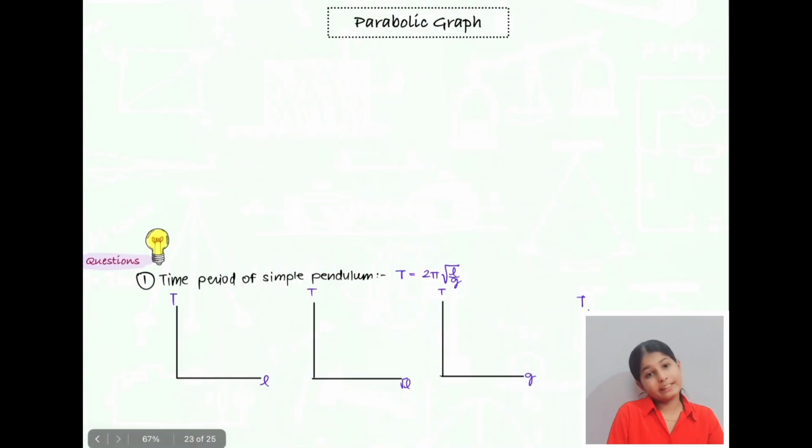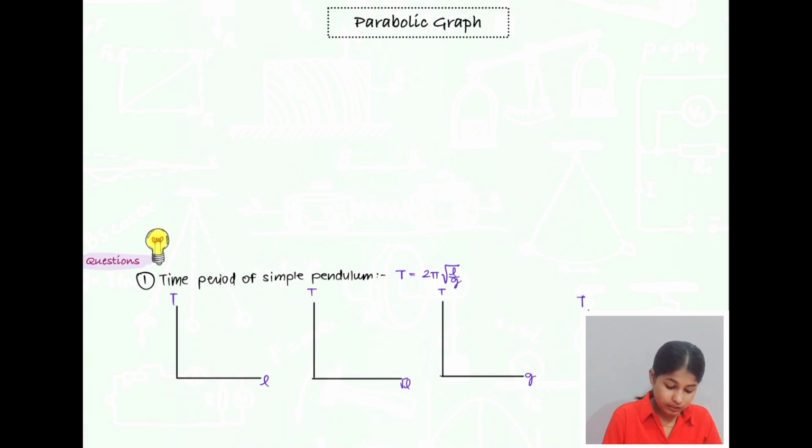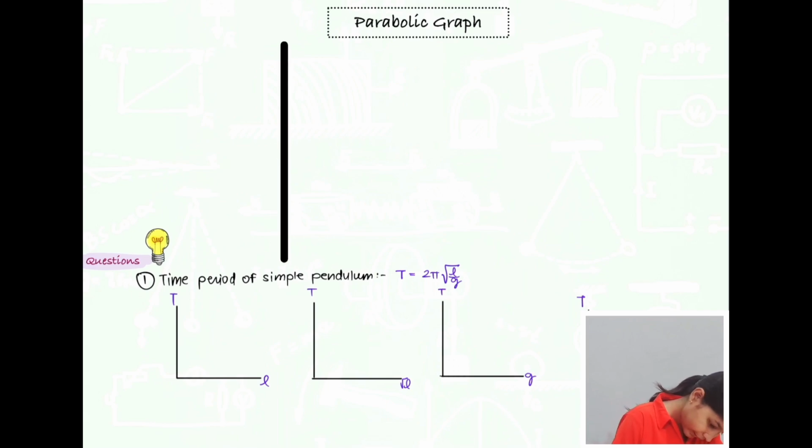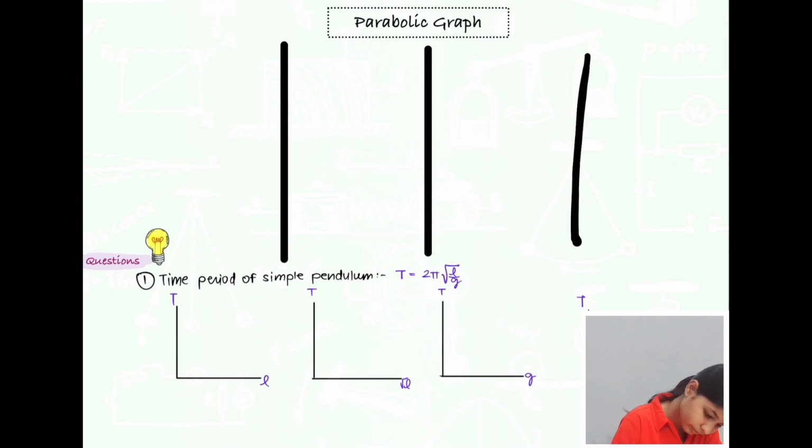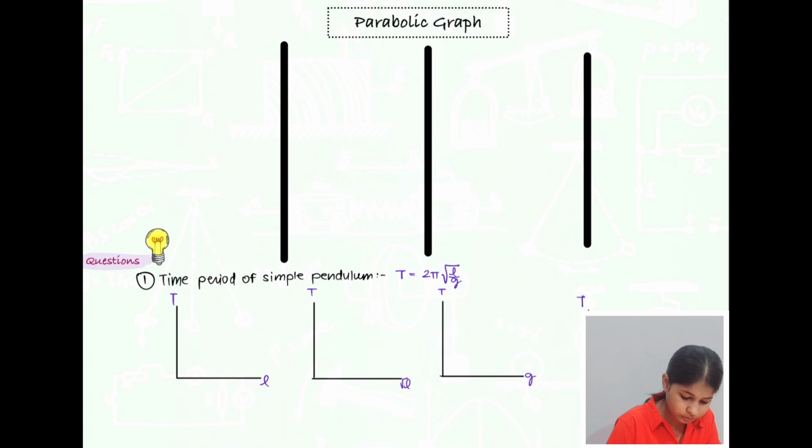Then let's come to our questions now. So I'm going to divide the section in 4 parts. So what formula is given? As you know, it is just the formula of the time period of a simple pendulum. Okay, this is the formula and I'm just going to write it here.